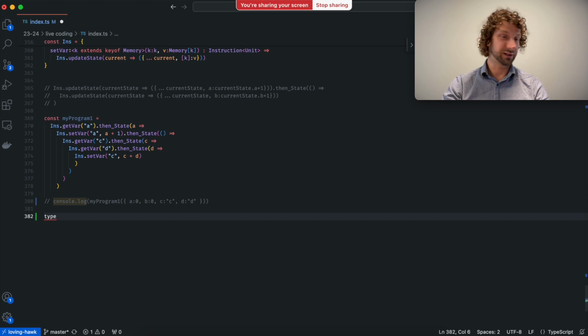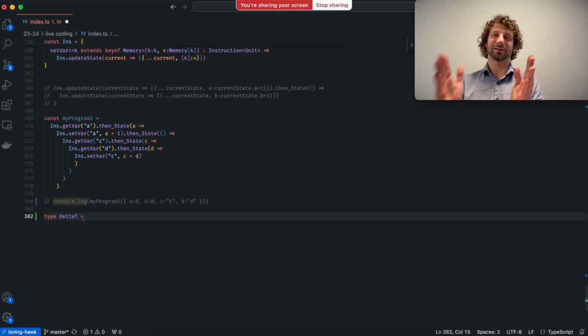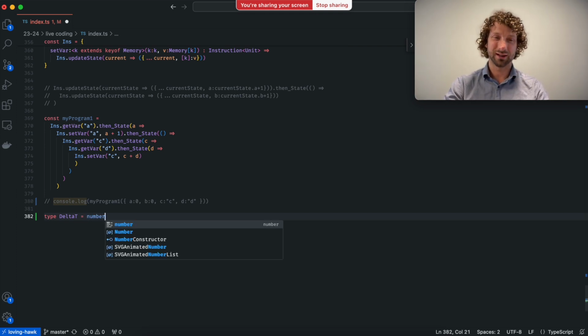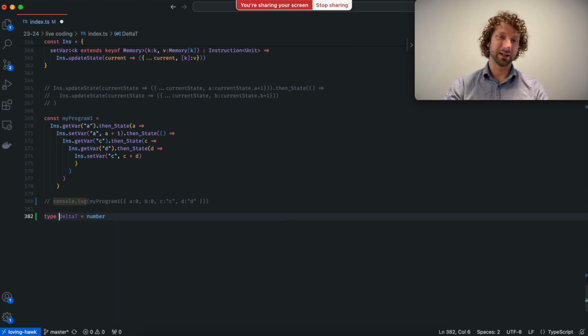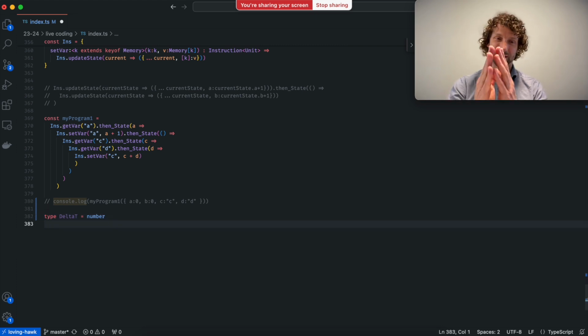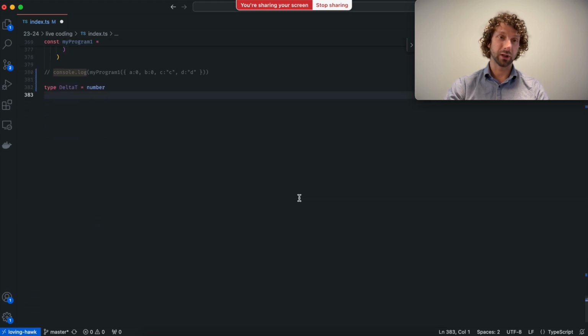I'm going to start by defining a type which I call delta t, because coroutines run over time, and so they have access to how much time elapsed since the last time the coroutine woke up. That's useful for being able to wait and say something like wait 3 seconds, and you need to know that the 3 seconds have actually elapsed in tiny little bits. Delta t stands for delta time, so it's the difference in time, and I just give it a name because instead of number, this reads a little bit better.